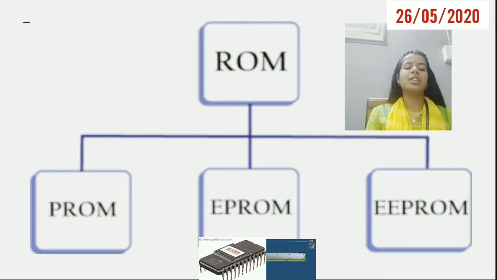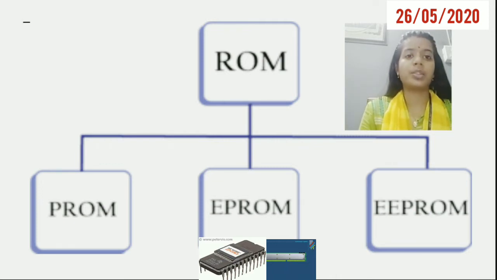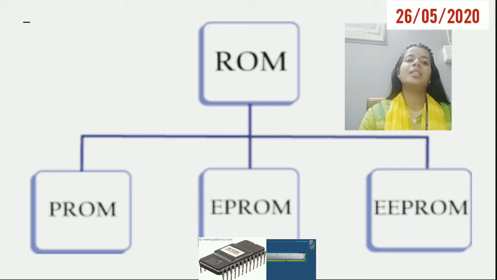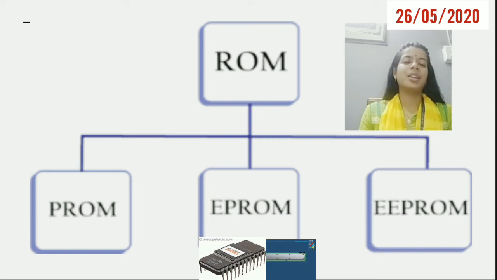Okay, before that, please remember, the information on ROM does not get wiped out when the computer is turned off. Okay, that means suppose you are working on a computer and if the current goes off, the information on ROM does not get wiped out. Okay, understood? Why? Because ROM holds data permanently and the data are stored from before, because we cannot write on it, isn't it? Alright, now let us learn about different types of ROM. Okay, basically there are three types of ROM. Okay, number one, PROM.